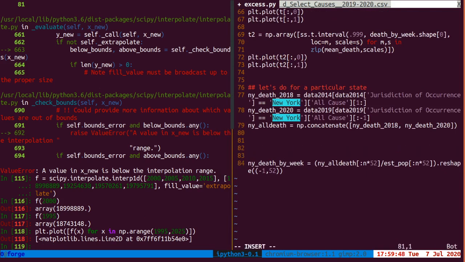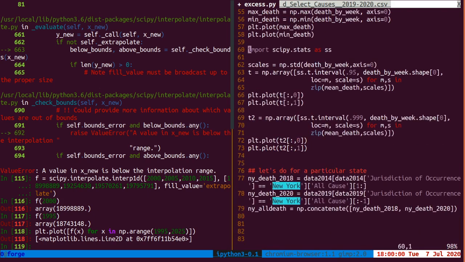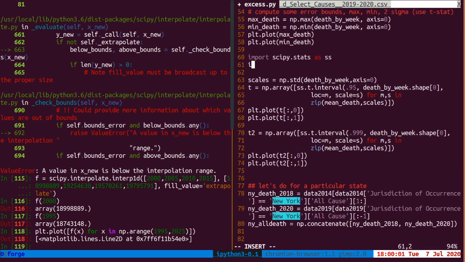So I have this states array. Now I need to go back. That's the way in which we actually will make this work. Let's come back up a little bit. Import scipy.interpolate as si.